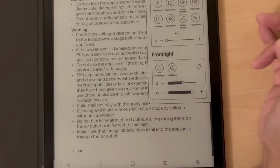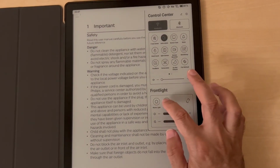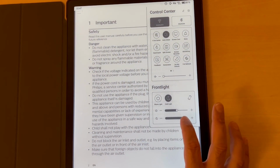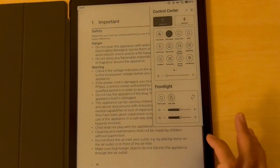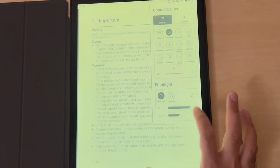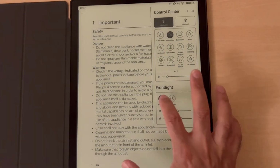If you drag down from here, you've also got lighting options. You've got a warm light and a cold light. So if I click on the cold light, you can see there, it's lit that up very nicely. And obviously you can change the light there. If you want a warm light, it's that option there. Again, you can see very bright there.